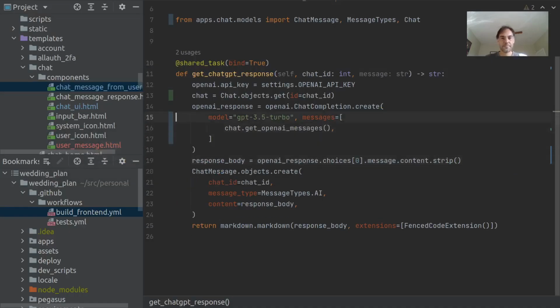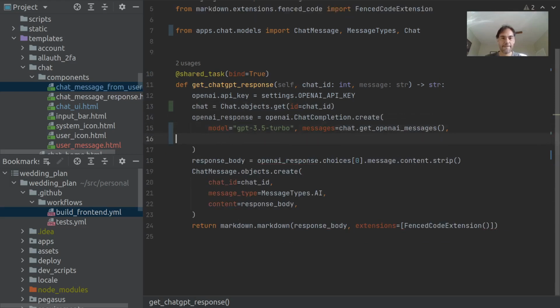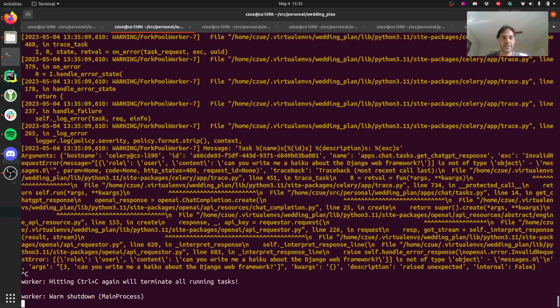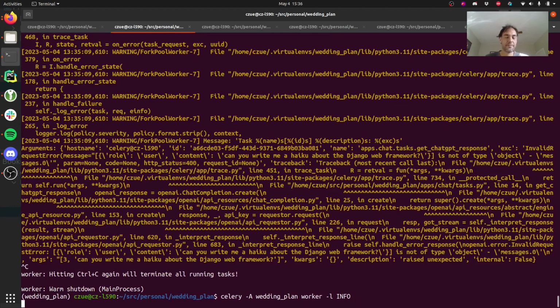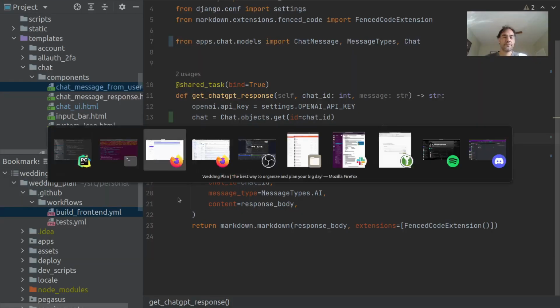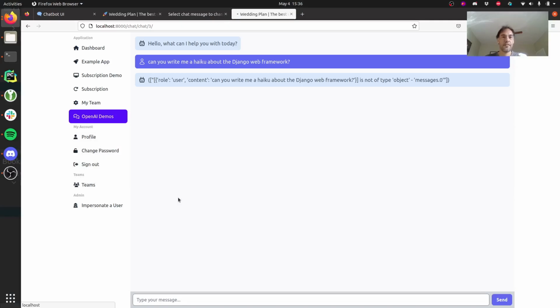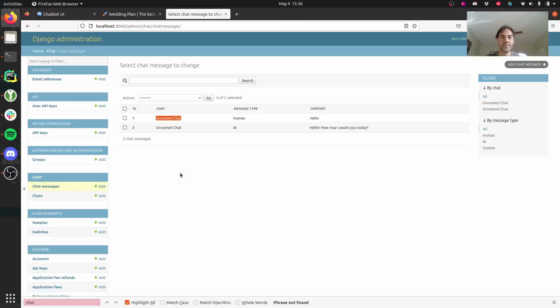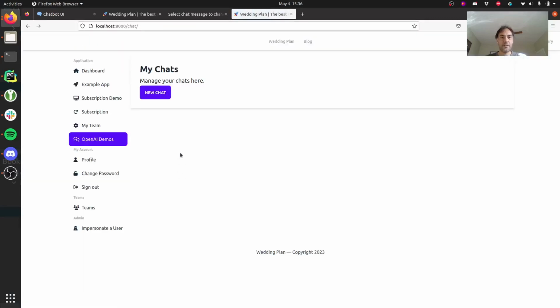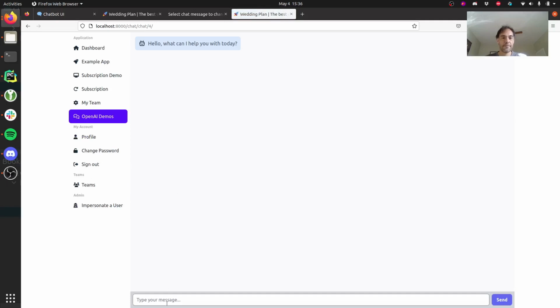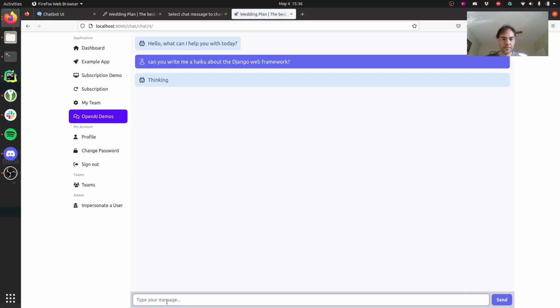So, extra parens, extra brackets. It was a list inside a list instead of just the one list. Okay. This chat's dead. I'm going to try to do a new one. About the Django web framework. It's better.